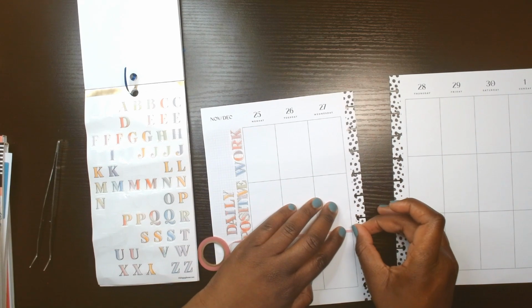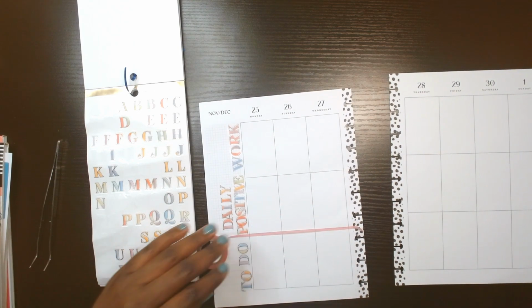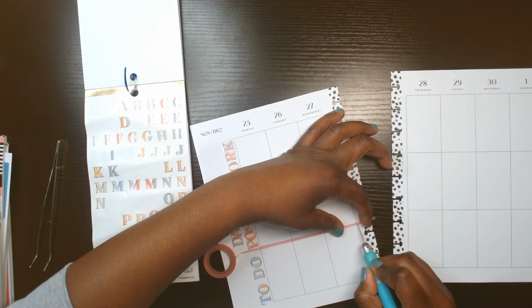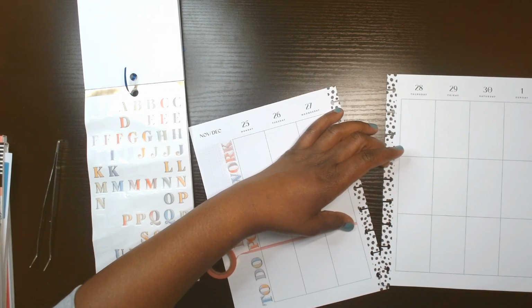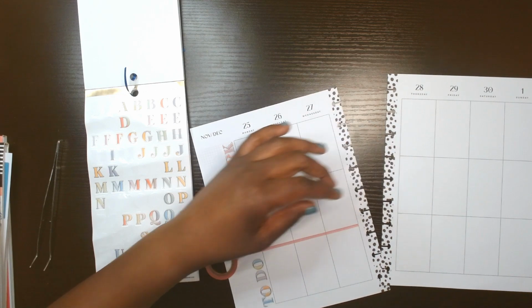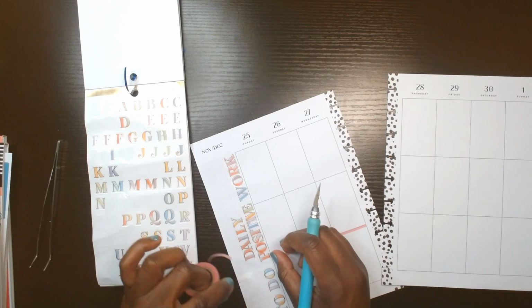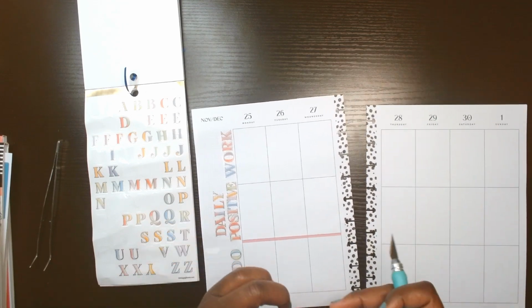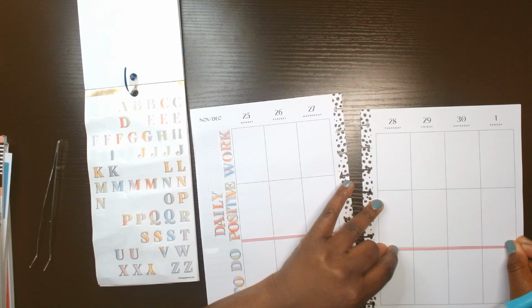Now, daily positives may not be able to be there because, oh, I just lost the lid, because it's a little overlapping, and we don't mind it, but we don't want it either. So I may end up moving those words over just because that E on positive is in the way.